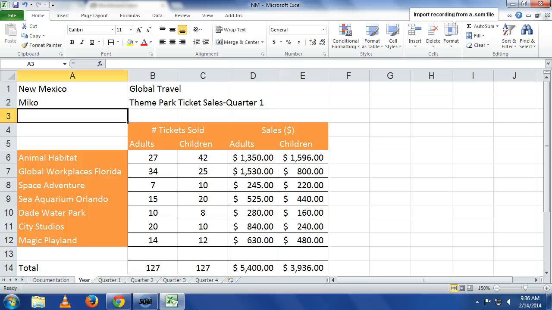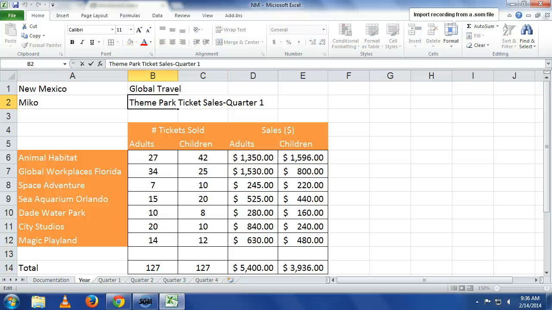And hit enter. And up here, I guess I should change this from quarter 1 to annual sales. Okay.